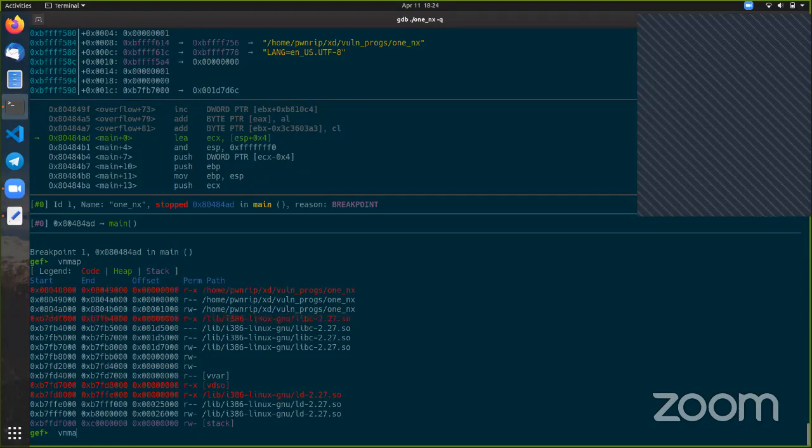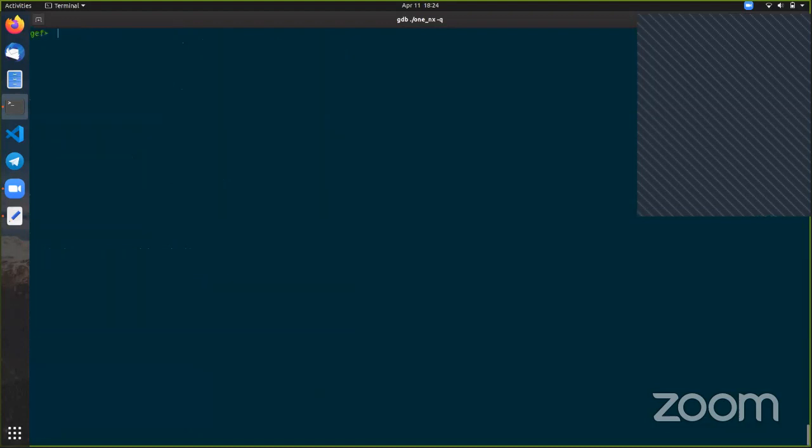So to print the address of a function, we use the p or print command of GDB, and let's just give it the function name. And we see this is the address of the system function. And at the same time, let's do exit.